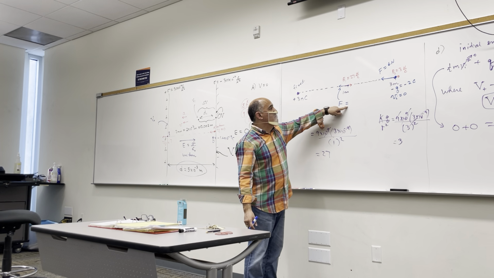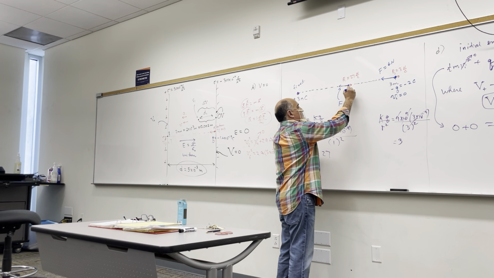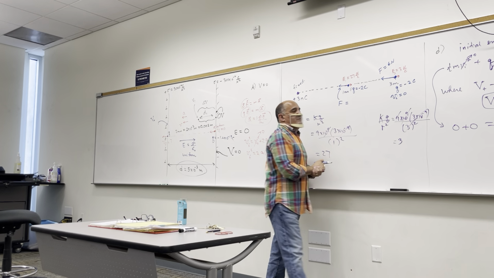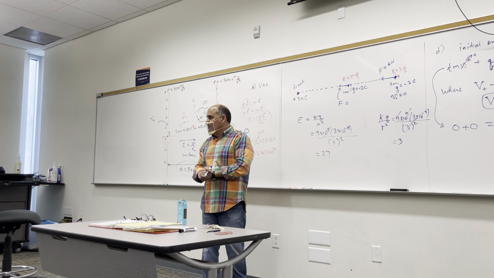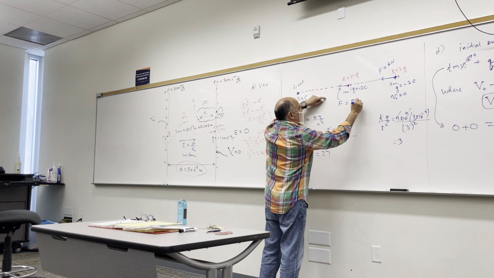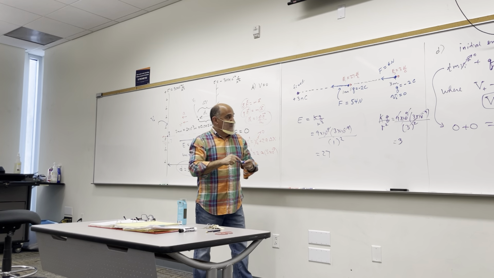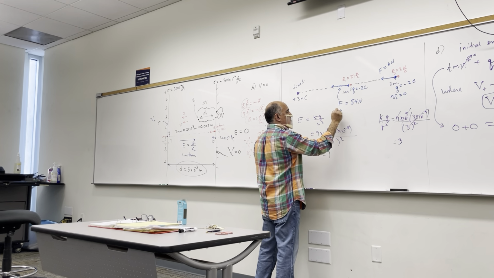Or wait, I think that's wrong. What will be the force? Oh, it's minus 2. Oh, I thought it was minus 3 on this charge. Oops. Right, it's minus. In fact, let me do this, because maybe that's confusing. What will be the force on it? 54 newtons. And the negative is this way, right? I'm showing the vector like this. Should we say 54 negative i hat? So if you want to write it, you can say this is minus 54 newtons i hat. I got the direction over here, right? So I write the magnitude and the direction.